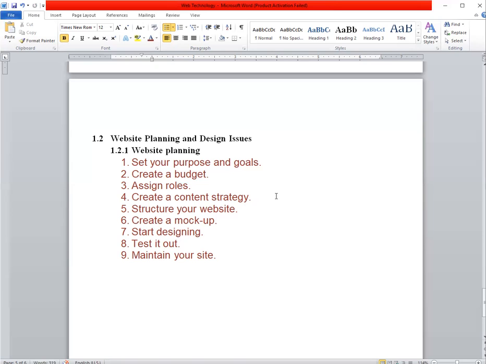How can you define your goal, how can you achieve your goal, correct? How much do you expect to sell from your website, correct? Because there is a beneficial factor, you already decided some goal. Those things are in your first planning phase. So the first phase is to set your purpose and goal.